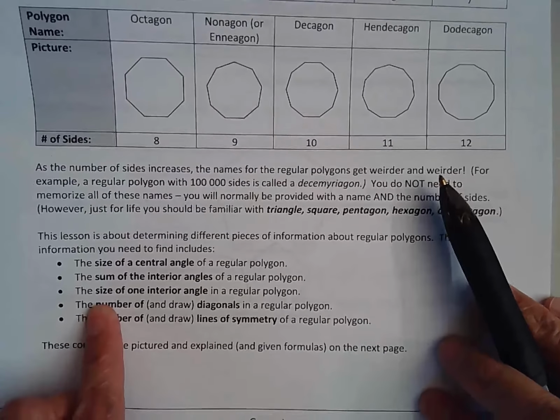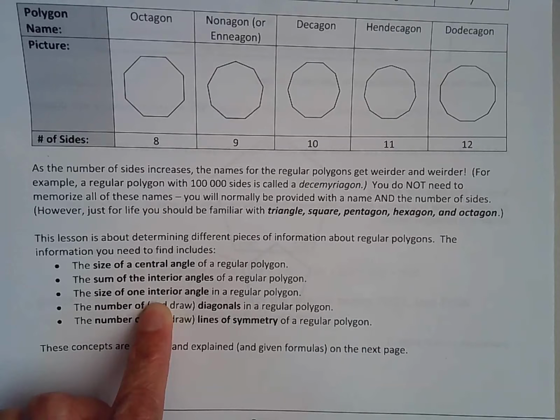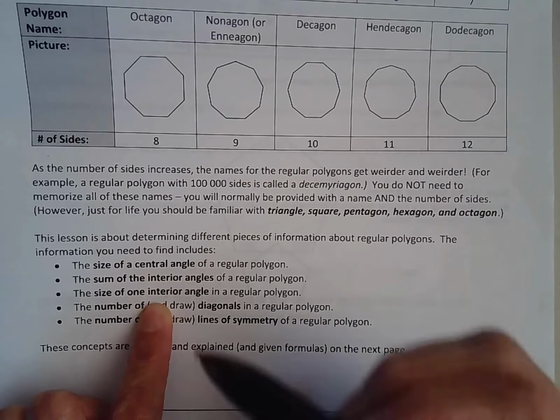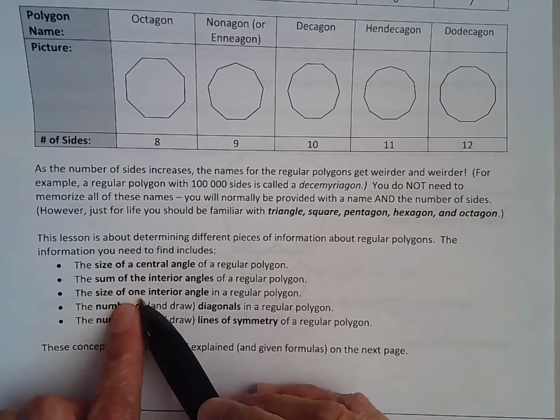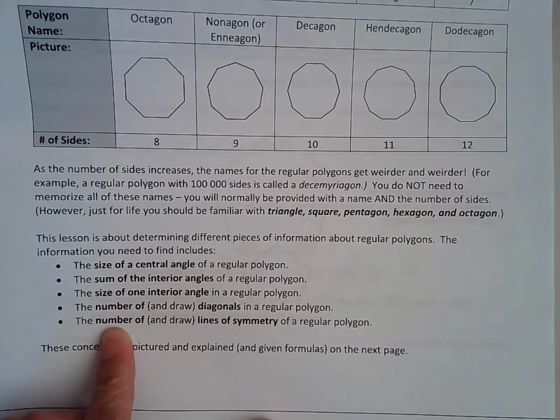What about this one? Size of one interior angle. What does that mean? We only want one inside angle. So what's the size of one angle on the inside? The center from where one end meets a side kind of thing. A side, yeah, it will meet the side for sure.